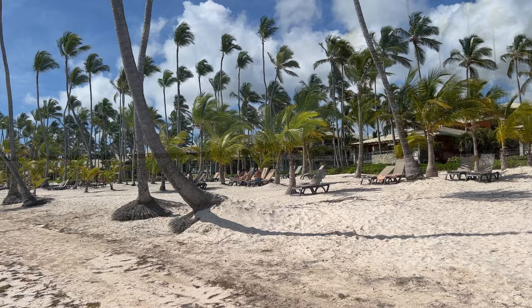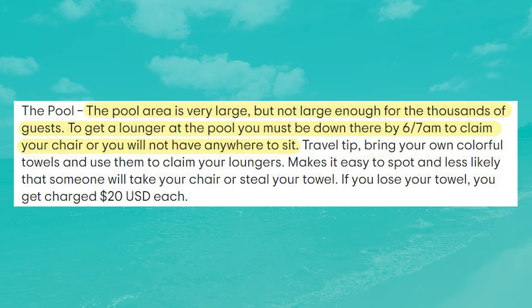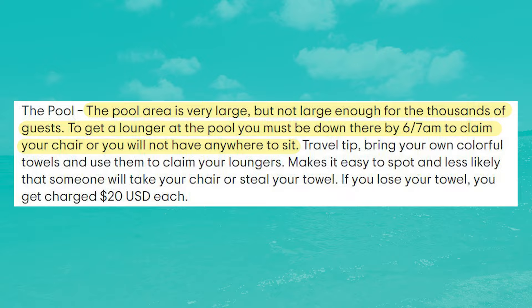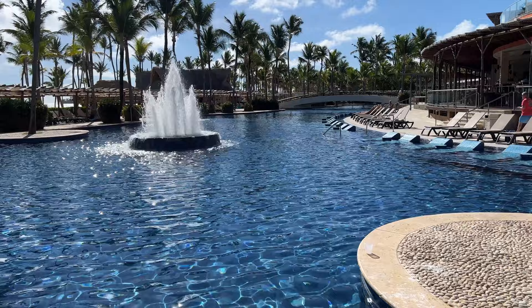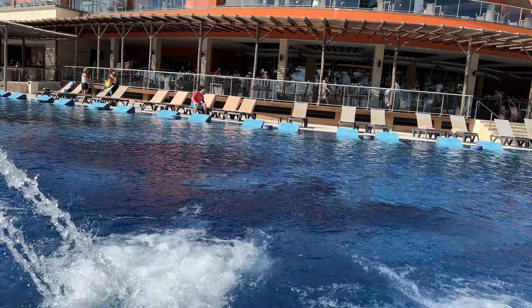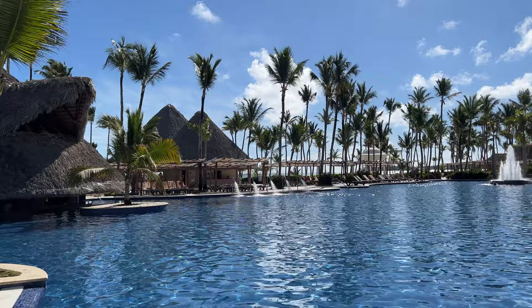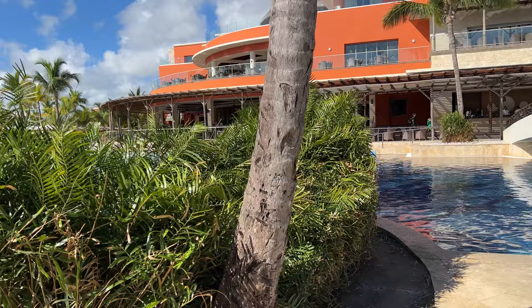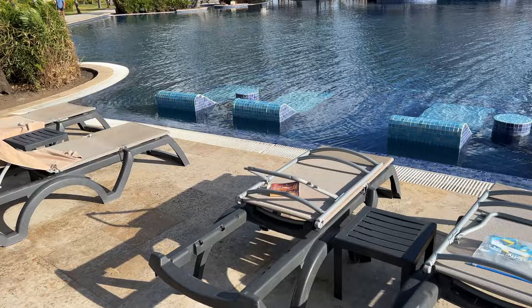The following review complains about something similar. The pool area is very large, but not large enough for the thousands of guests. To get a lounger at the pool, you must be down there by 6 or 7 am to claim your chair or you won't have anywhere to sit. The main pool area is extensive and we believe it can handle the influx of guests, even at high occupancy. However, the lounge chair inventory cannot. People reserve them using their towels early in the morning, so if you're not an early bird, you'll most likely have to put your belongings on the floor. Please be mindful that other guests also need lounge chairs and don't hog them the entire day if you're not using them.